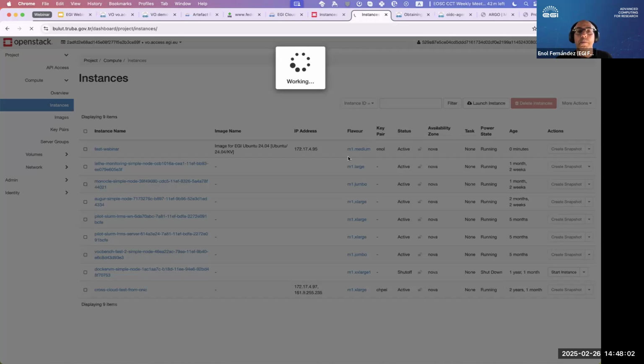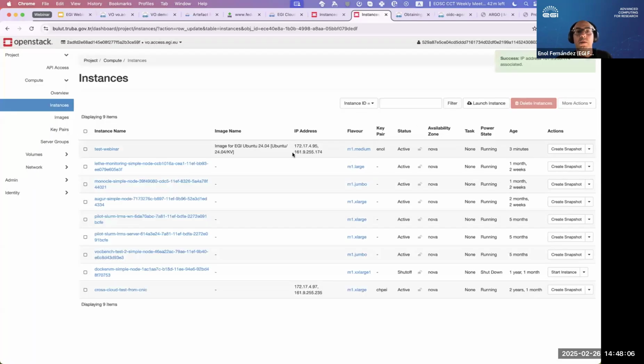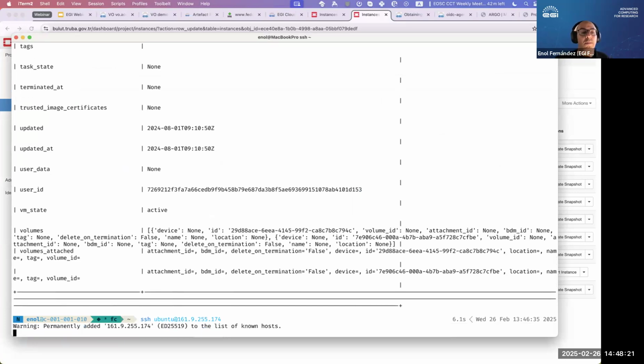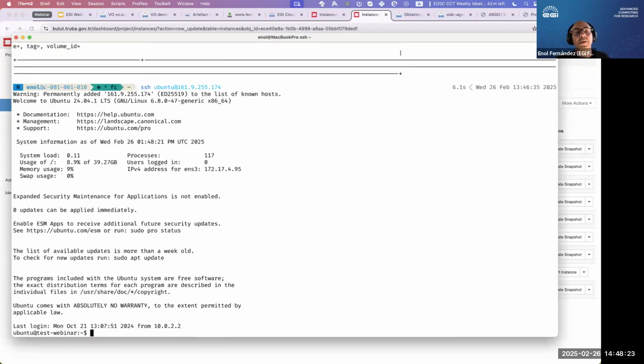And now when this is done, my VM will be accessible on that IP. Okay, you see the IP. So now I can go to my terminal and SSH to this IP. And since I have configured the SSH key, I'm in. So I can now do whatever I want.